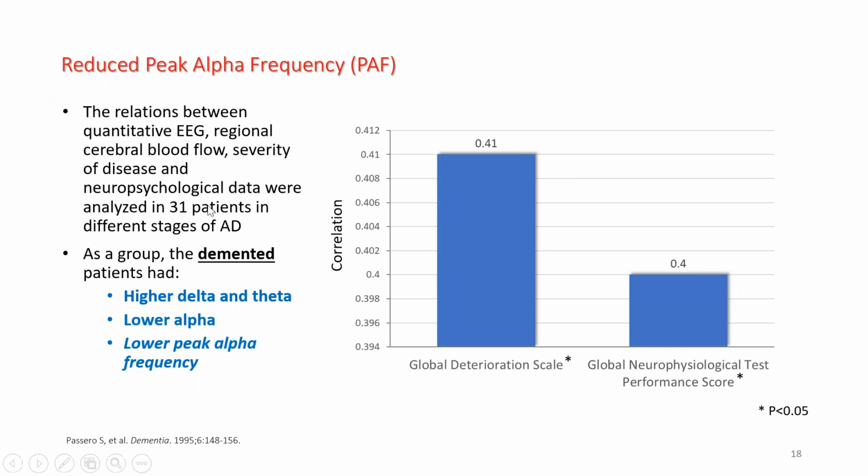So one final note about peak alpha is it's used in different kinds of global deterioration scales. It's used when people have put together different algorithms for what measures you put into an algorithm that would be very robust. In general, with dementia, we see more delta and theta, like I just showed you on the prior screen, and we see a lower overall alpha amplitude and a lower peak alpha frequency. So these are some of the features that you'll be looking for in your early assessment of patients with memory complaints.